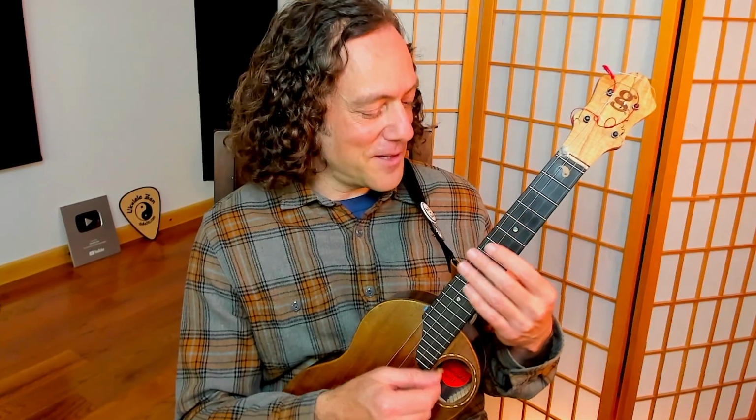All right. Exercise number 1, we're going to keep a steady rhythm, just down strokes. And let's develop some independence between the right and the left side of our body. While you keep this steady rhythm, just go up and down the fretboard. We'll try this with a more complex rhythm, but for right now, just breathe in and out and develop some flexibility as you slide up and down the fretboard, nice and light.